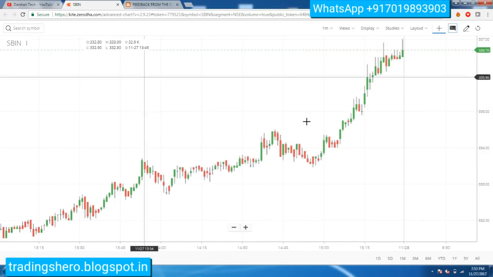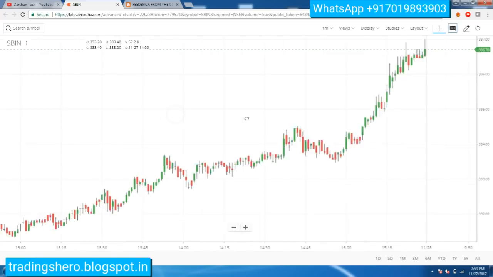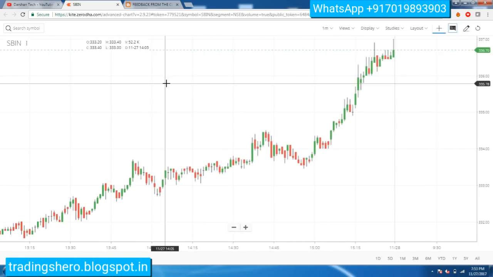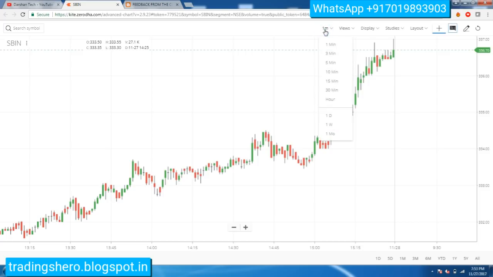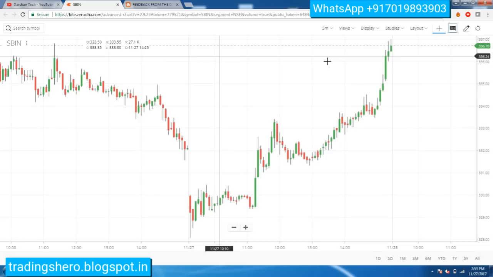So this is a normal candlestick chart with 1 minute. This is how all the default charts look. Now you can use this in two ways, that is in a 5 minutes candlestick chart and also in a 15 minutes candlestick chart, okay? So now let me just put a 5 minutes candlestick chart.